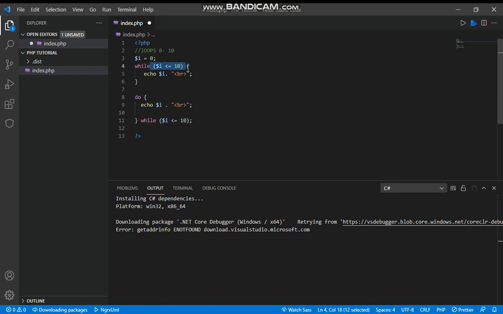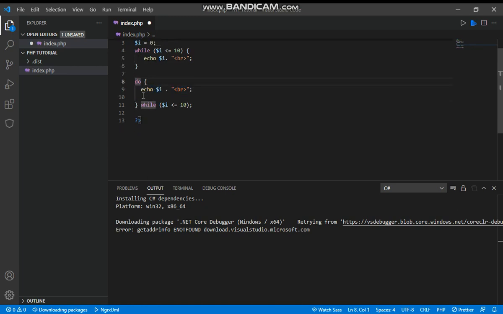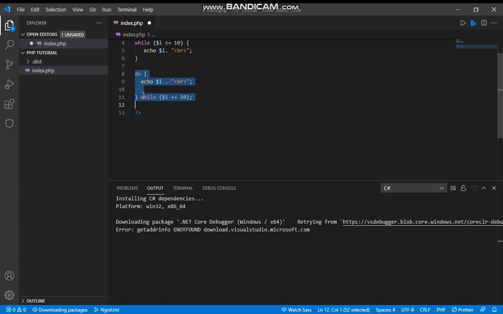With do, any code you write under the do block is going to execute, so we don't need do here. While this condition is true, any code under this block is going to run.